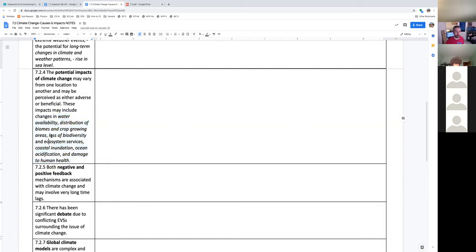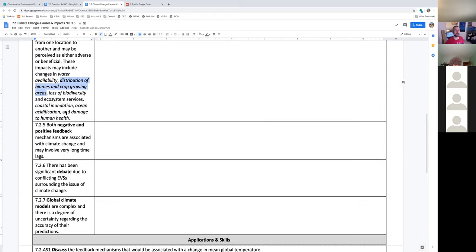But we are worried about loss of ecosystem services. We're worried about the fact that trees aren't going to be able to survive at the same rate that they previously were. We're going to have different biodiversity. We're going to lose some biodiversity. We're going to lose some animals. We are going to have different areas that can grow crops. It's going to be warmer in Cleveland. It's going to be rainier in Cleveland. Okay? So those are the potential impacts of climate change for us here.